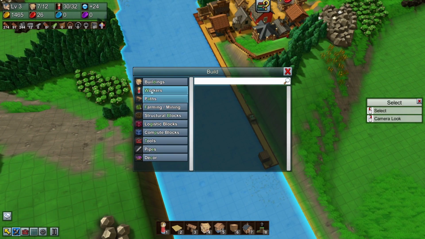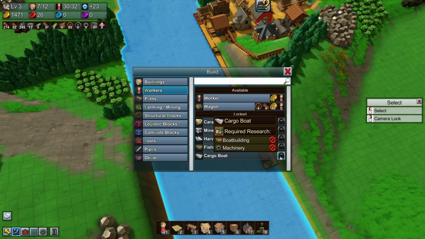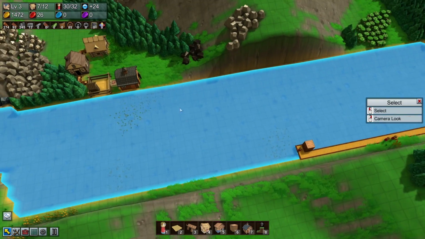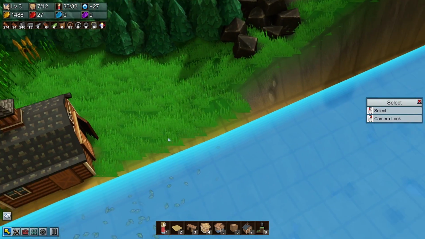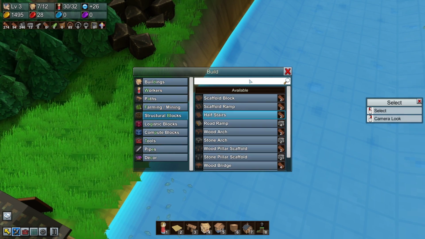Did we not get boat building happening? Fishing boat, cargo boat. What do we need for that? Machinery. Oof, that's a long ways off then. But what we could do is build a little bridge, perhaps. I think we've got enough materials to do it, so sure. Let's start up a little tiny project.